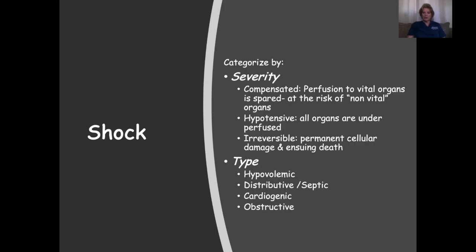If by the time that child is hypotensive, none of the organs are getting perfused the way they should be. An irreversible shock is just that. That is cellular death that leads to organ death that ultimately leads to the child's death. So it's important to recognize a patient in shock before they get hypotensive because it's a rapid spiral. Once we recognize the severity of shock, we rapidly determine what the cause or etiology it is from and the type of shock that it is.